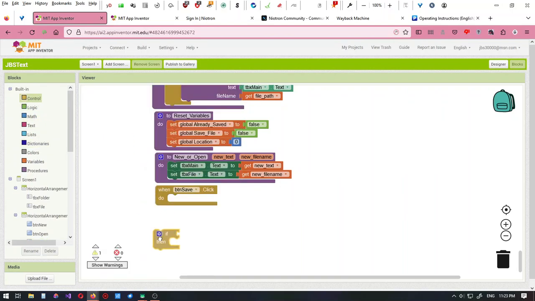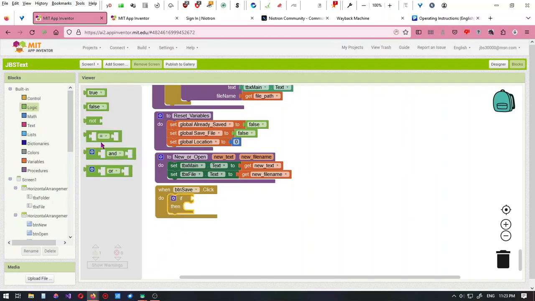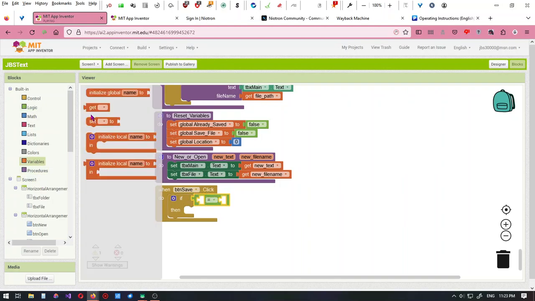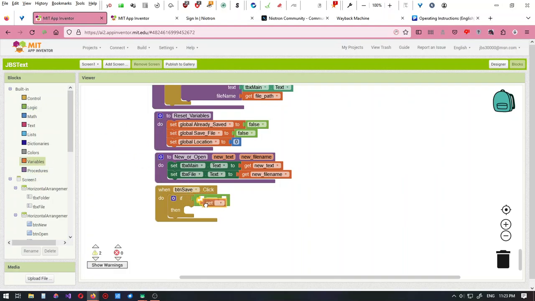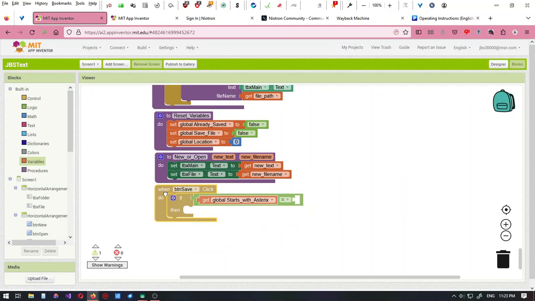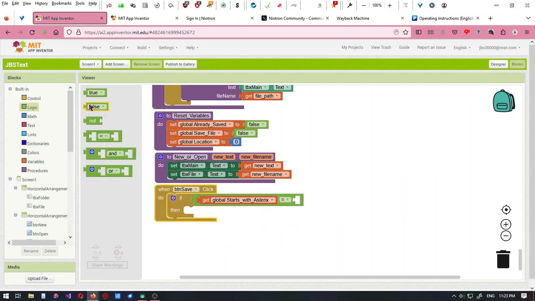Control, if then. And we're doing logic, so we'll do this. And we'll grab the variable. Make it variable. Weird. Don't know why I did that, but whatever. Okay. If starts with asterisk, there we go, equals true.